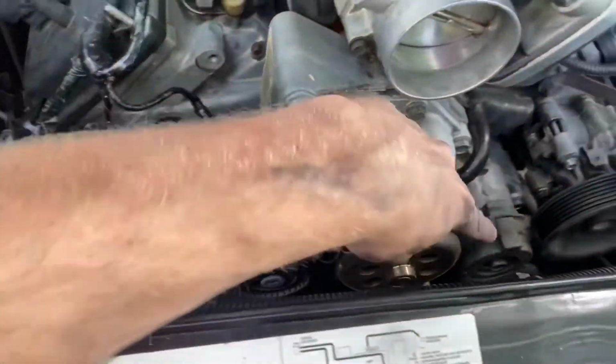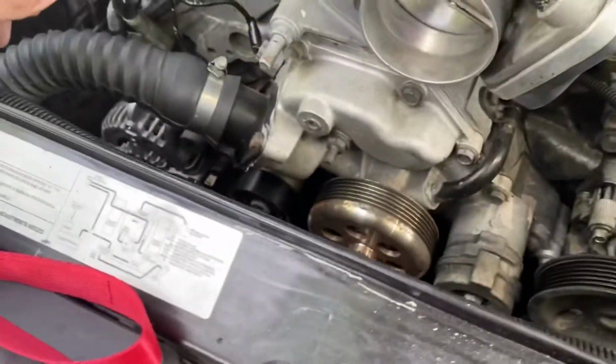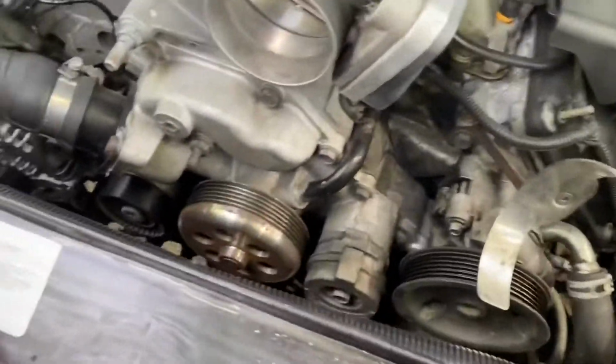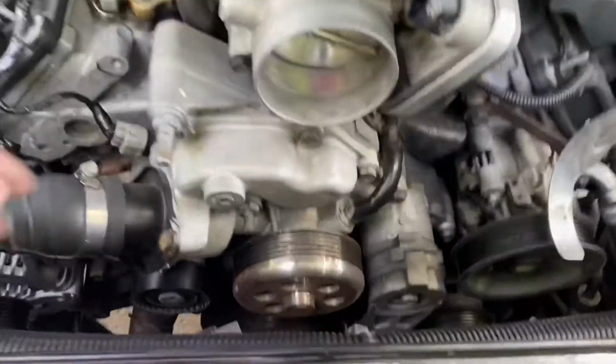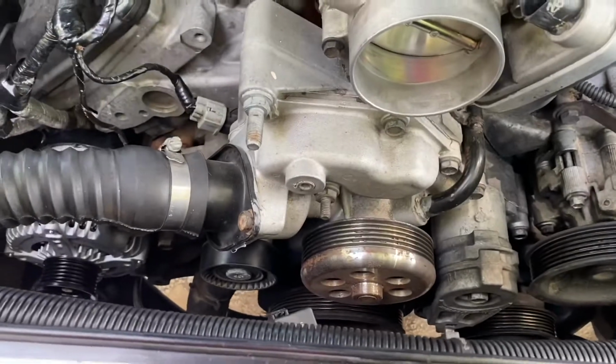So you're gonna grab your 3/8 ratchet, and I'm not gonna put this on camera because it's actually super hard. So just bear with me, guys. I'll get it on. It's super tough. This tensioner is honestly ridiculously strong. So I guess that's good.